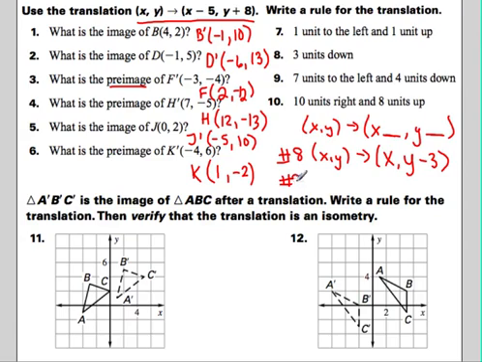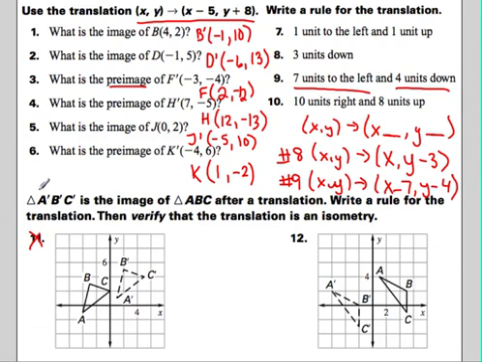Let's check out number 9. Number 9 says we'll start off with x comma y. That's going to map onto. It says 7 units to the left, so that's going to be x minus 7. And then 4 units down, that's going to be y minus 4. There it is. Those are our rules. And we could have done 7 and 10, and I just figured not to. Again, I don't really want to do number 11 either.